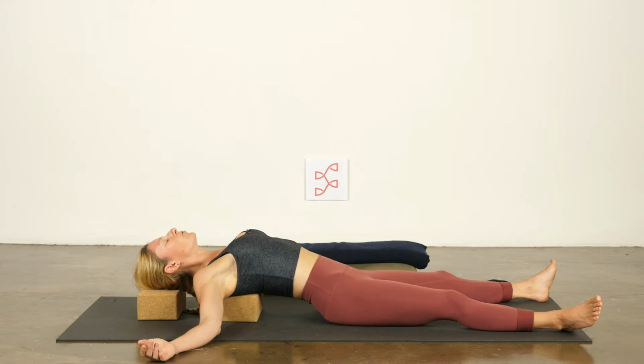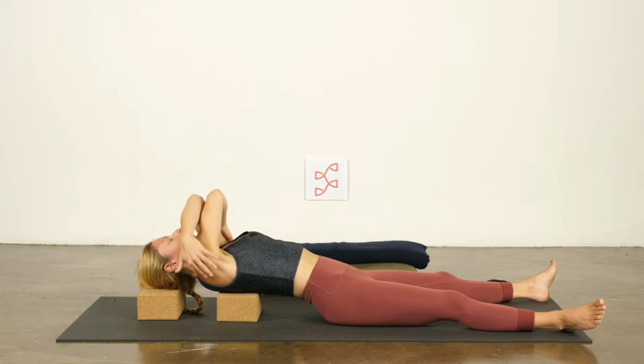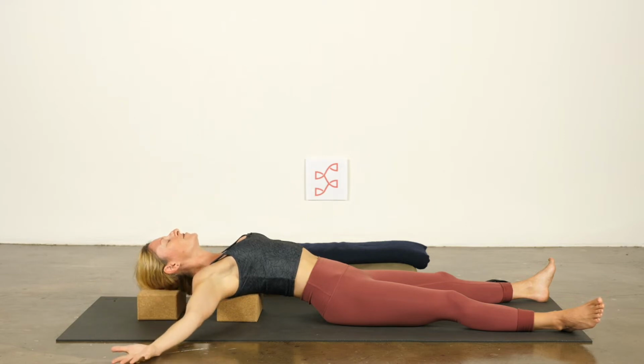Stay in this position for one more breath, just nice and chill. We'll keep pretty much everything the same. Stay on your blocks, but reach your arms all the way around your body. Give yourself a nice big bear hug. Try to reach around for your shoulder blades. And then all the way back open. Stretch your chest open wide till the backs of your hands are on the floor again.